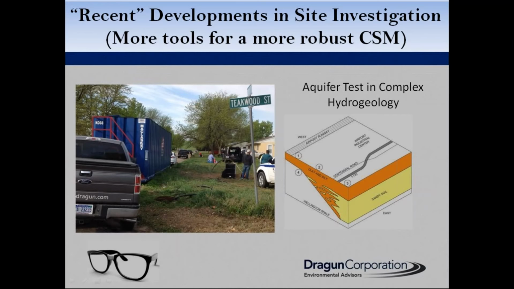We've done 13,000 feet plus of drilling. We've used HPT to guide us, and I'm going to talk about that in a minute. SP16, which are samplers that you can use with a GeoProbe. My understanding is now they've got SP22, which is a newer version. And we're going to talk about a membrane interface probe where we can get real-time chemistry.